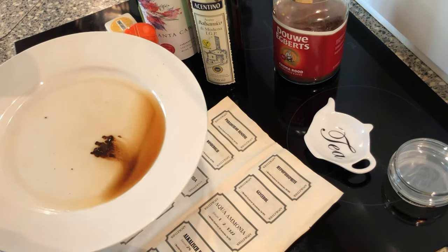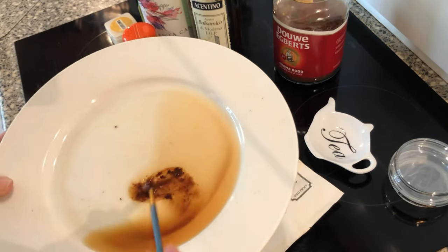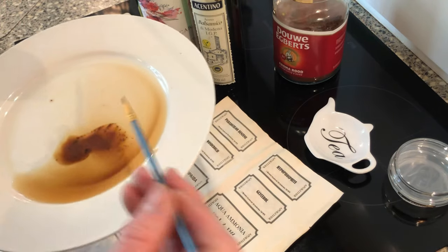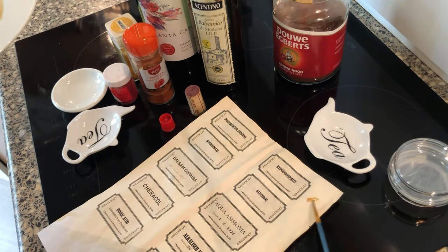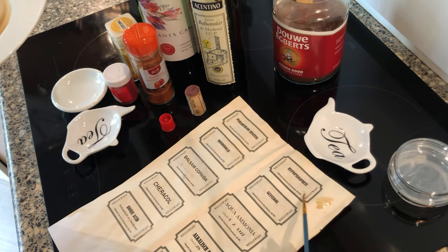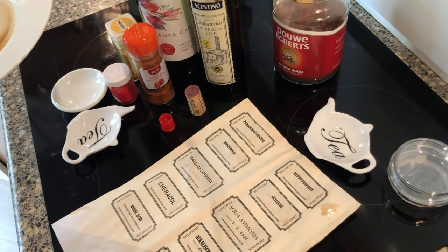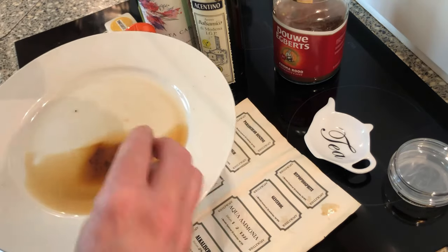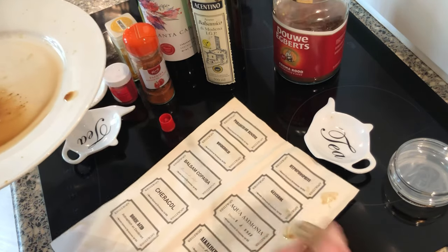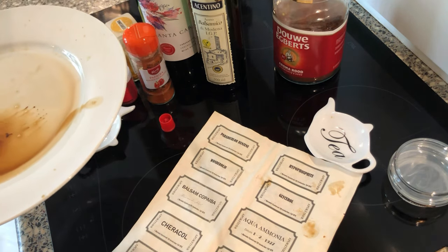So first things first, a little bit of coffee. So mix that up, and we'll do some marking. It wants to be random. There's random marks, random stains, just building things up a little bit at a time. And also use this. Just do a splodge there. Splodge there. Trust me, when it dries, it does work.